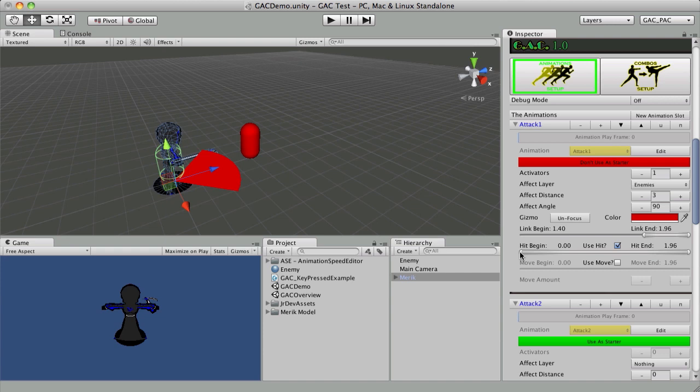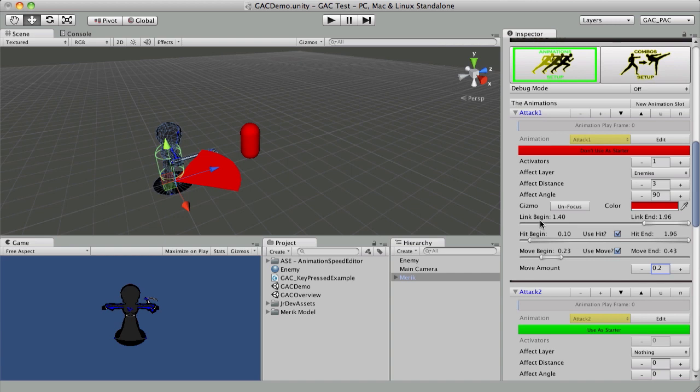For animations like my character plays a swipe animation, so I would like the frame range to be wide, so it's maybe not that at the beginning, but let's put it there, and then this is where it will register for hits. And the other option now for the animation, we can turn on moving. So say I want the character to move when a certain frame of the animation is reached. So I can allow the character to move, let's say 0.2 ahead. Of course, this is all about testing it out and seeing what works and what doesn't. You can just go ahead and play around with that.